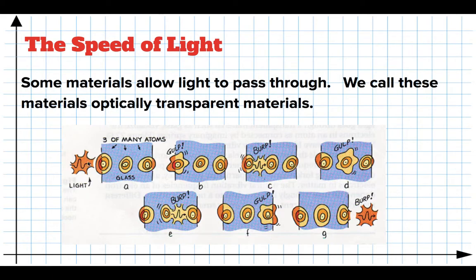If you think about a wave of light, and it comes and strikes an atom, it's absorbed by that atom. The electrons in that atom transition to a higher energy level, and then eventually the electron falls back to its original energy level, and that electromagnetic wave is transmitted on. In a sort of crude model, it gets gulped up by one atom and burped onto the next, which then has electrons in a higher level, and then they kind of burp it on.